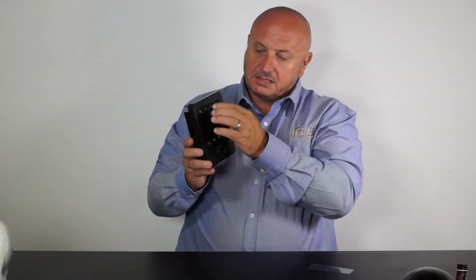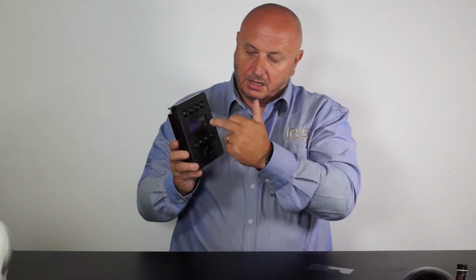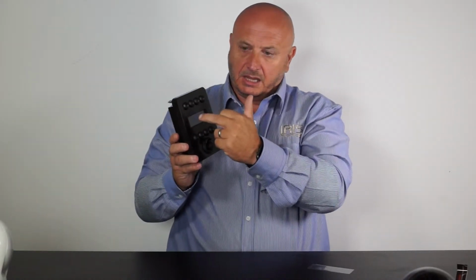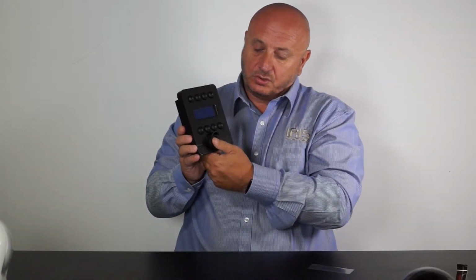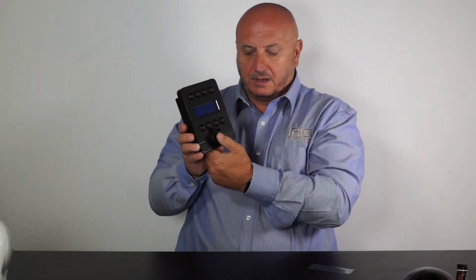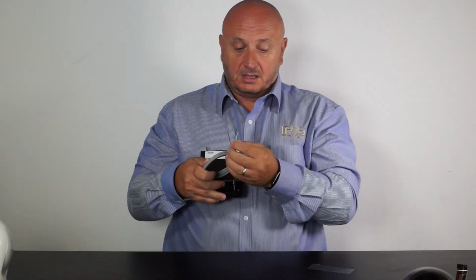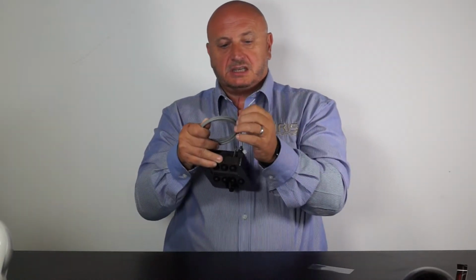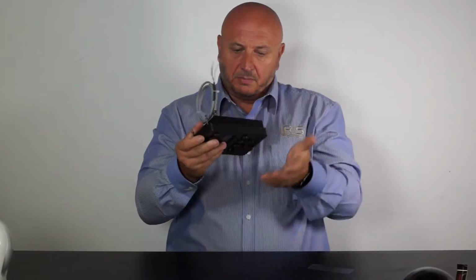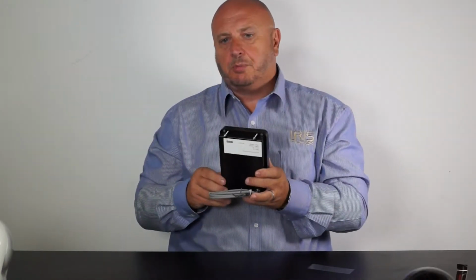You'll see there's a range of 8 touch sensitive buttons that glow when there's power to the joystick, 2 banks of LCD display here that give you constant feedback and information from the cameras, and a very small thumb joystick here that enables you to pan and tilt the camera around just with the use of one finger. The joystick is quite simple to wire up. There's a green and a white cable that connect for RS-485 telemetry, and it just needs 12 volts DC on the black and red to power the unit. So I think it's probably better to talk about this in more detail when we actually move the camera around and take a look at the cameras when they're actually in operation.